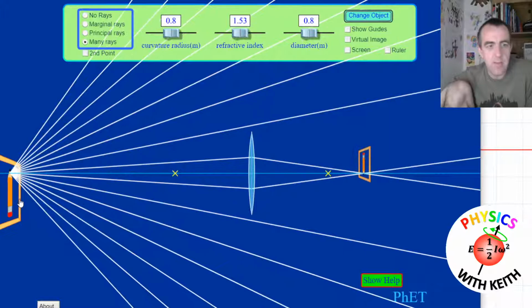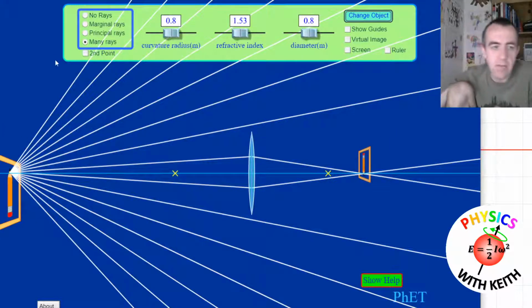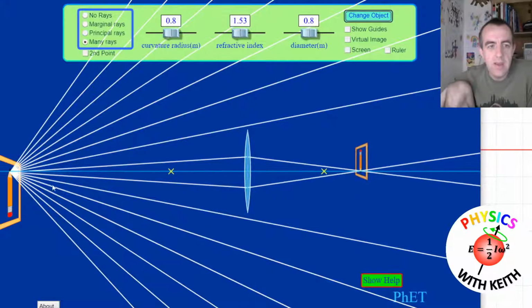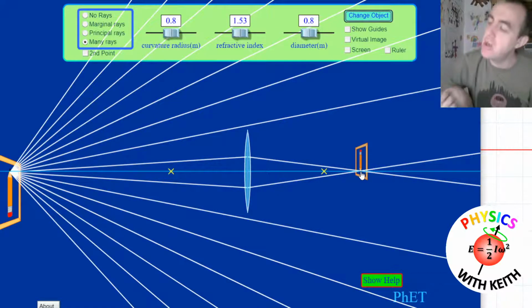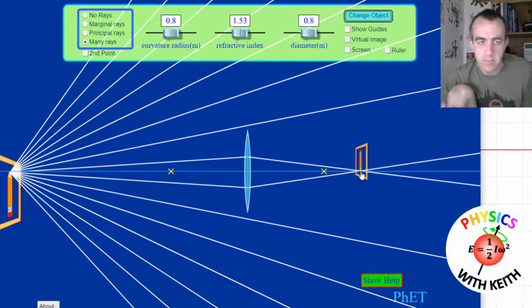Yes. If I have a pencil here doing the same sort of thing, light is reflecting off this pencil and emitting light in all different directions. Where this point at the top is, the rays are all spreading out, but they're coming back together again. They're converging at this point. So if I placed a screen here, I would see on the screen the top of the pencil. That's an image of the top of the pencil.